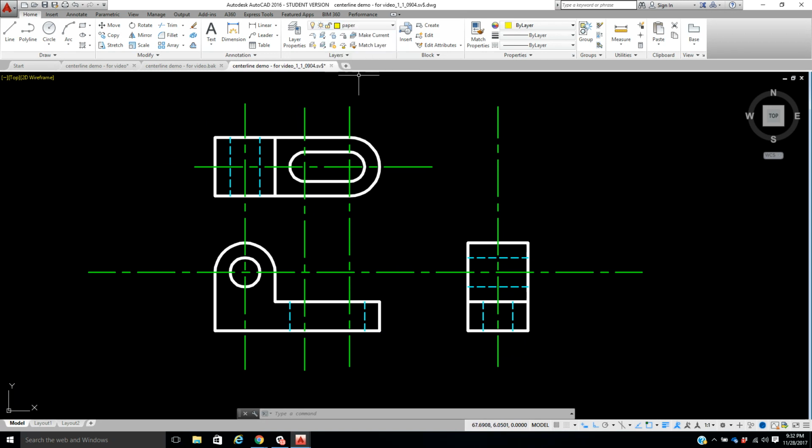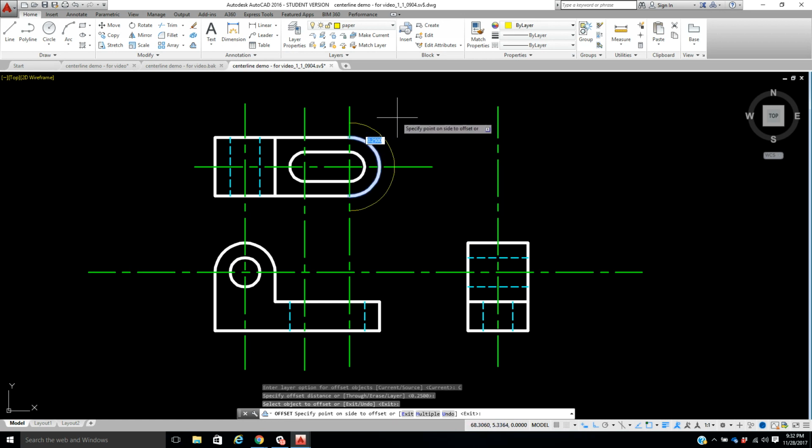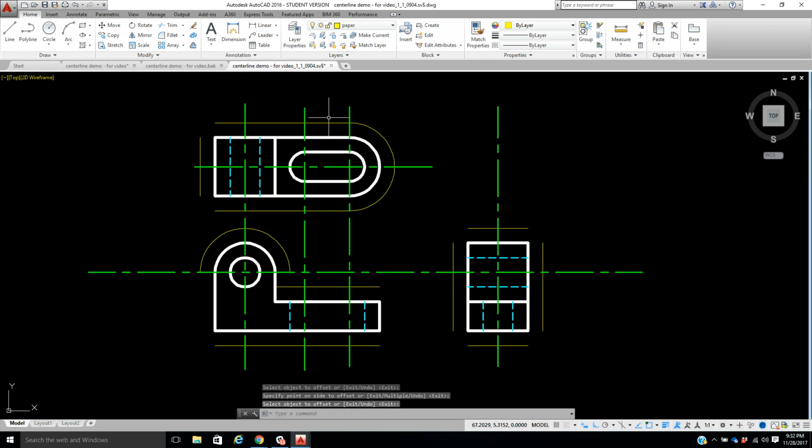So I'm going to put myself back in the paper. I'm going to do my offset, L for layer, C for current, and 0.25. And I'm going to offset all my lines out just like I did before. And I offset more than I need because, like I said, I'm just going to erase them anyway. And you know what? If I forget to erase them, they're not going to print because they're on the paper layer. So I'll just keep going through and do my offset. You choose what you want to do. I think it's easier the other way.